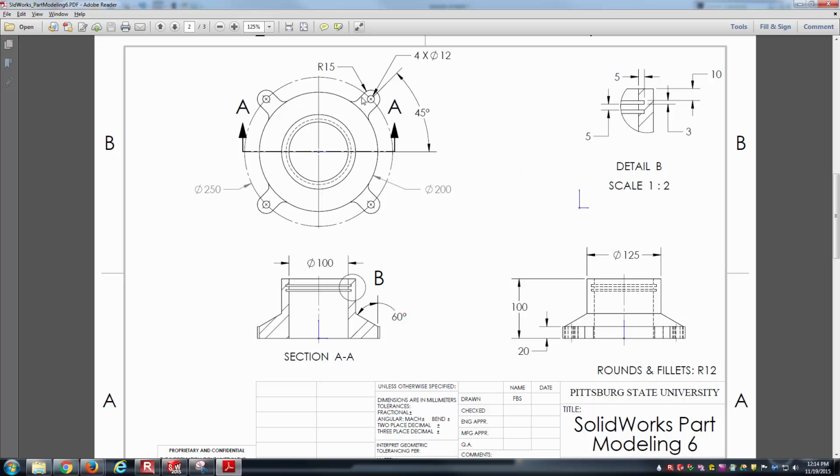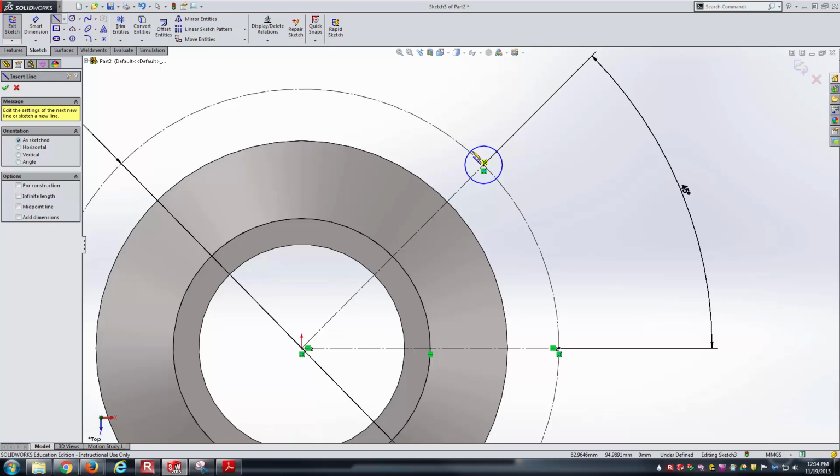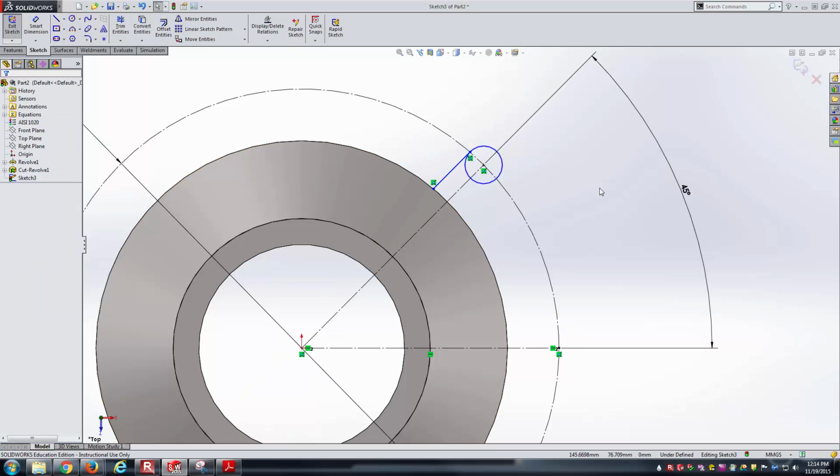Now for the tab geometry. Here I'm going to leave off the rounds. You can see from the note that there are 12s. Then I'll just create the other portion of it. And so there's the larger circle there, and it's got a couple of lines coming off of it.